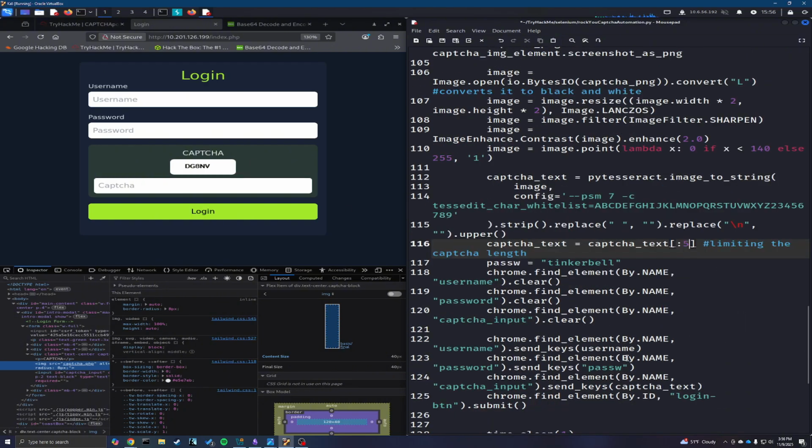Now here's where I've been trying to figure things out. As you can see, I have the password right here. Actually, I might even delete it. But now we are actually inputting the fields. So the first thing I want to do is make sure that the input fields are cleared. So username, password, and captcha, I want them to be cleared for any attempts. So we're just calling them by name.